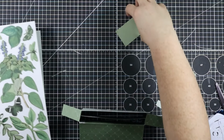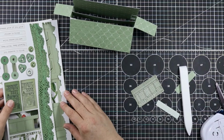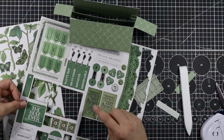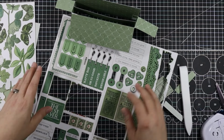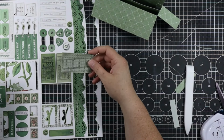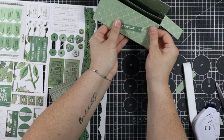It's time to decorate. So now I'm going to pull in those laser cut elements, and I'm just going to decide what I want to do. There's all kinds of fun stuff in here. There are some faux buttons and little tickets and sentiments, postage stamps. There's some beautiful florals. You get 2 full sheets of 12 by 12 of these laser cut elements, and they just pop out and you can just glue them down. And they're nice chipboard, so they're a nice weight. They match the papers perfectly.